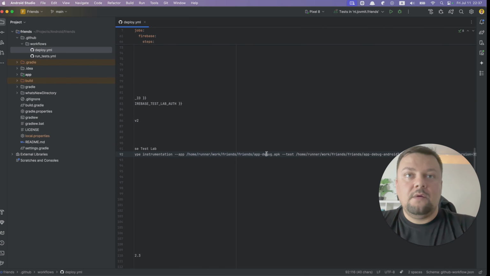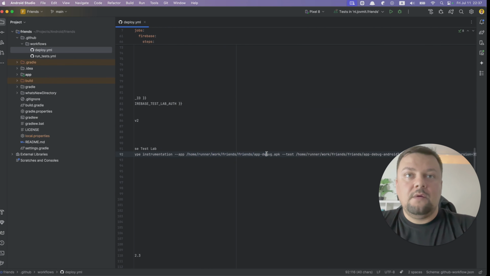That was the change. And also I had to change the device previously. So this here describes what device these UI tests are going to be executed on. I was using Pixel 3 before with API level 28, if I'm not mistaken. And here it is going to use now Pixel 8 with version 35.